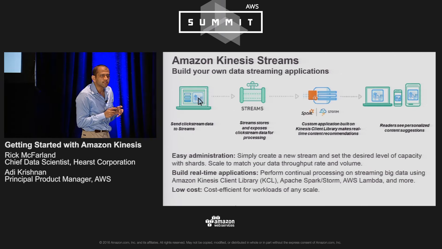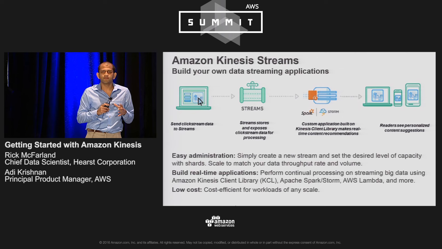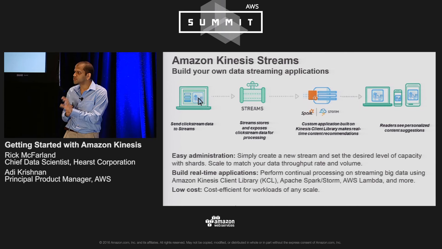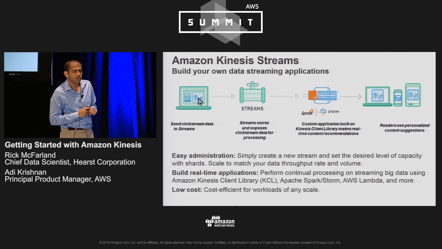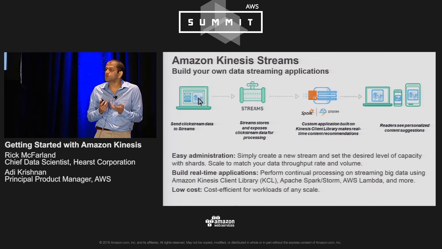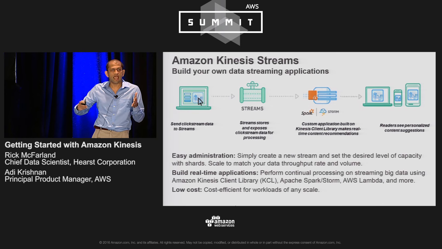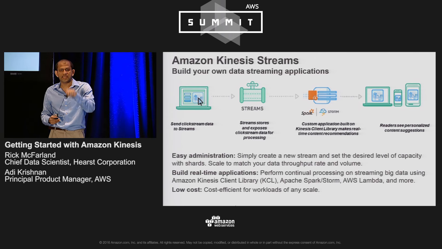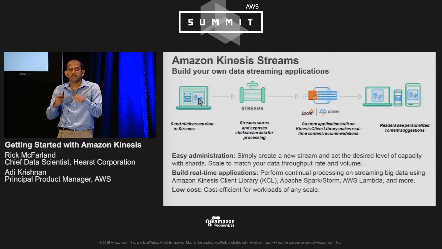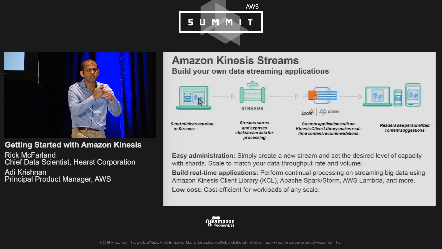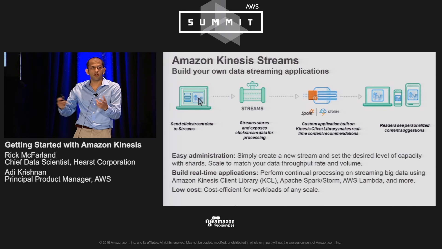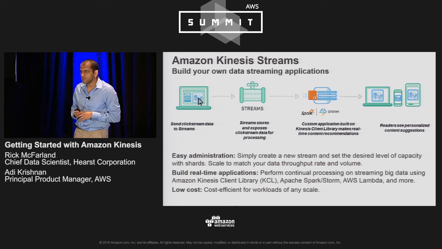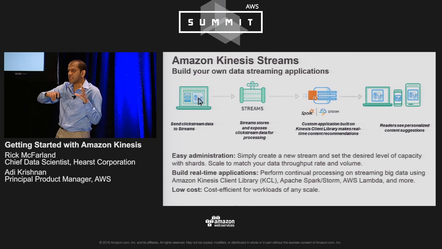Let's spend a couple of minutes talking about Kinesis Streams, the service that started all of this. Kinesis Streams is for developers to build custom stream processing applications. It has easy administration — the ability to create a scalable infrastructure that can capture and store your ordered streaming data reliably is completely in your control. You indicate to the service how much capacity you want in terms of a unit of scale called a shard, and you can add or remove shards to add or remove capacity. Once that infrastructure is created, which can be changed at any point during operation, and you put data into your stream, there is a world of technology you can use to build your own stream processing applications.